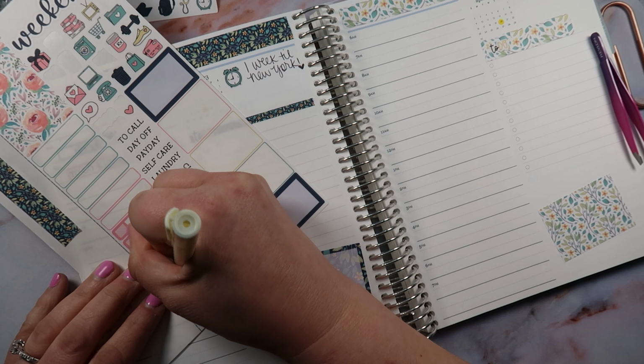Let's go back to Monday. And then let's put in my normal stuff. Hopefully I didn't block where I put my normal AM and PM routine and all that jazz. I don't think I did though. Like seriously, how pleasing is this sticker sheet? Like everything is done from this point. So pleasing. All right, and then I know there was a laundry sticker in the sheet, so we're gonna use this one obviously.